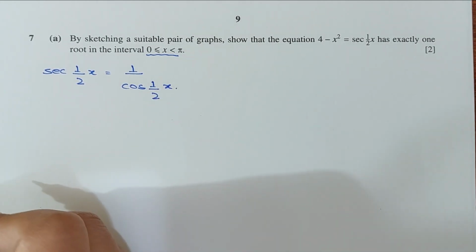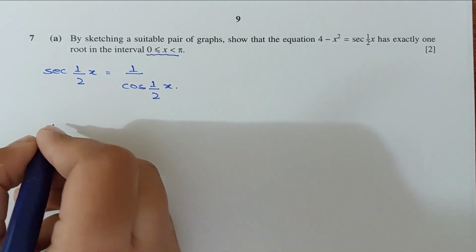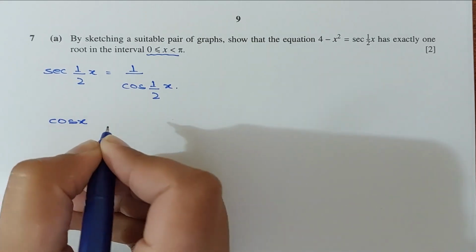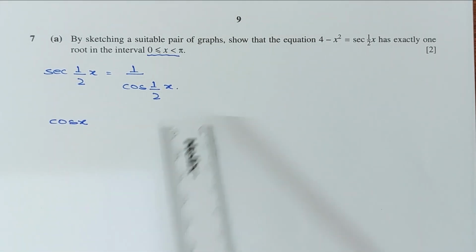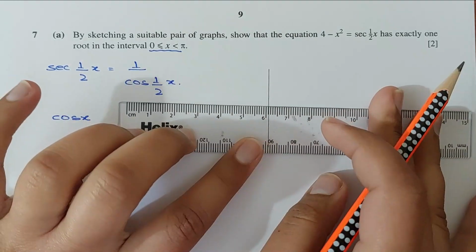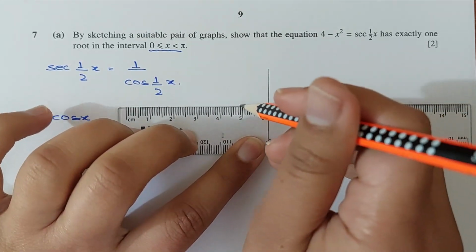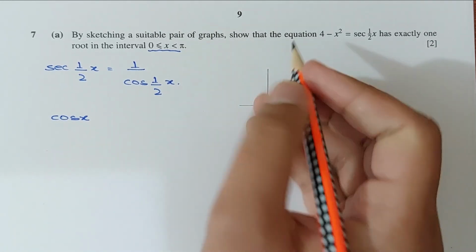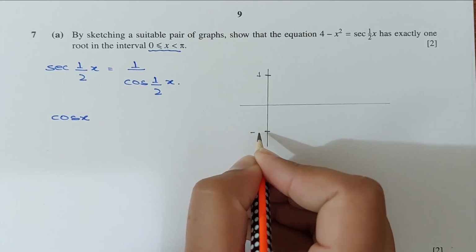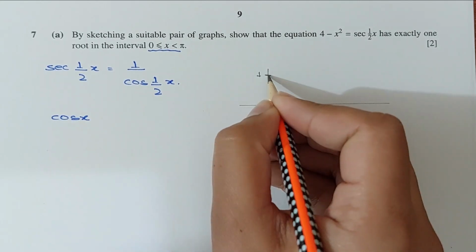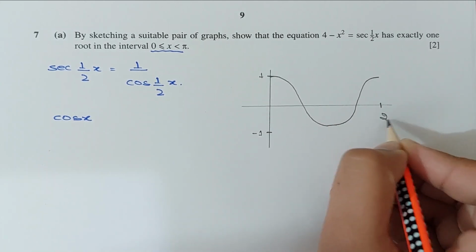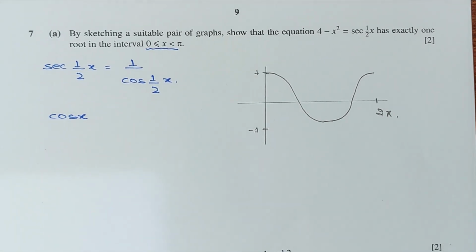Right? Okay, and what is cos x? Cos x graph is, if I sketch the graph of cos x over here, we know that cos starts with the maximum point of the graph of cos as 1 and the minimum point is minus 1, and its period is 2 pi, the one complete cycle. This is 2 pi, the one complete cycle, right? This is cos x, right?